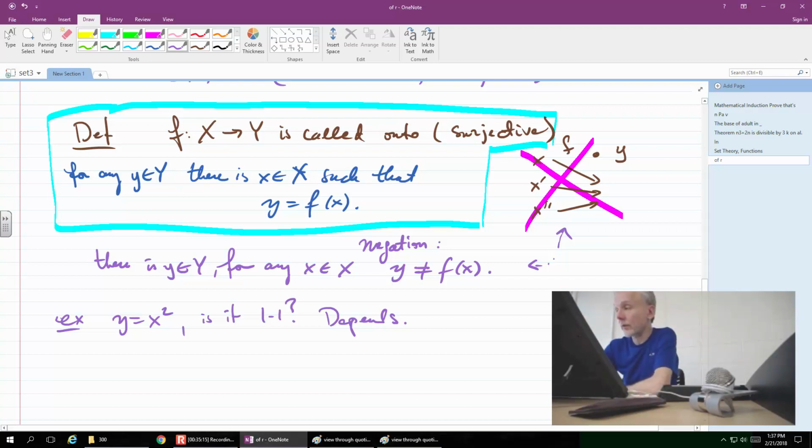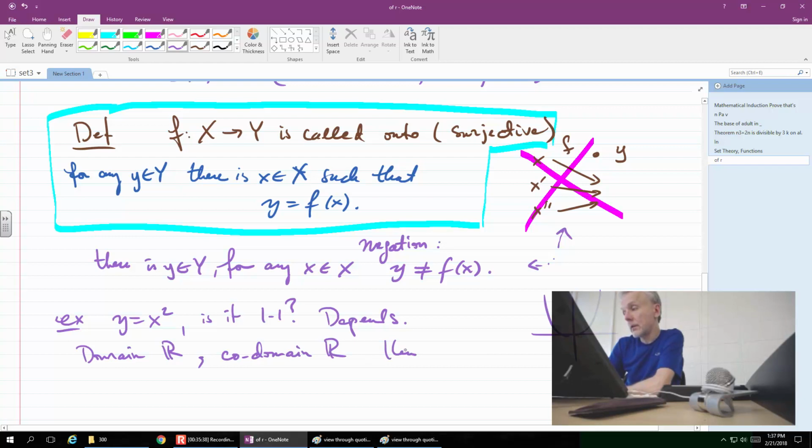So even though the function looks like this always, it depends on what your domain and codomain are. The natural choice, as the function is treated in calculus 1, is to say that the domain is R, the x-axis, and the codomain is also R, the y-axis. Then is it one-to-one? No, not one-to-one, and it's also not onto. Actually, my question was entirely about onto, because one-to-one does not depend on that.